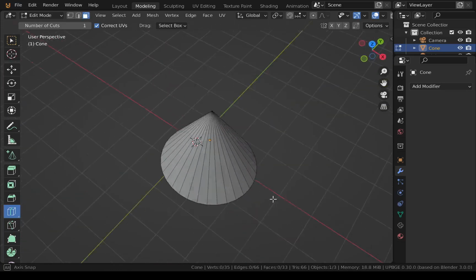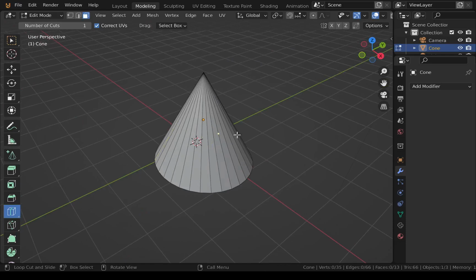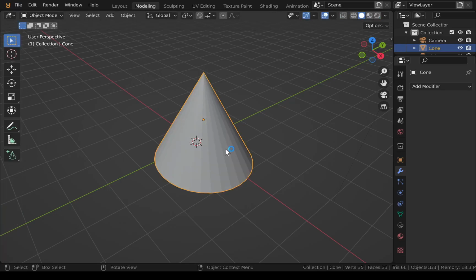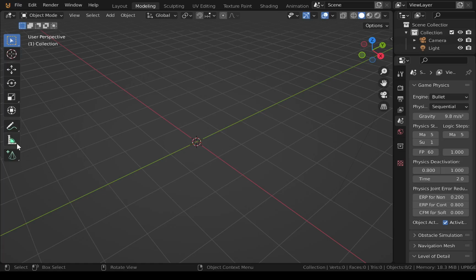I think I was mistaken. I thought we would be able to loop cut along this cone. I thought I remember seeing that in a video I watched, but maybe I'm incorrect. Alright, so forget that. At any rate, let's delete this cone and go back to the cube.